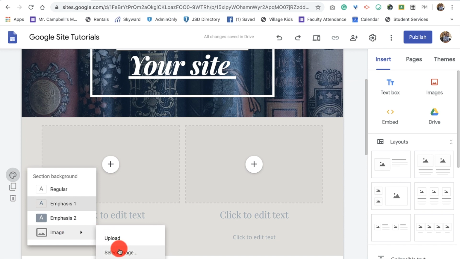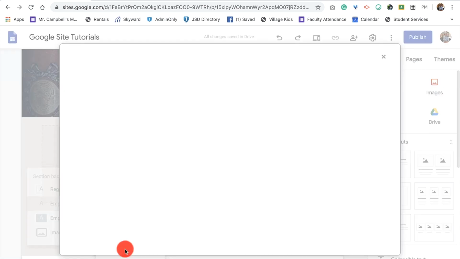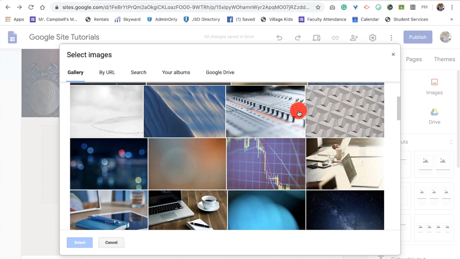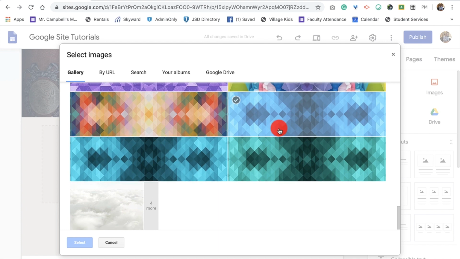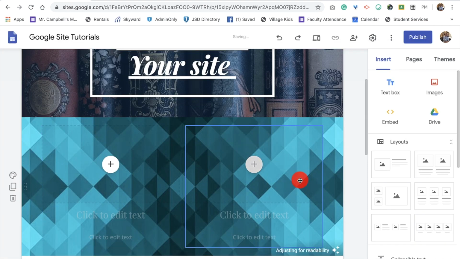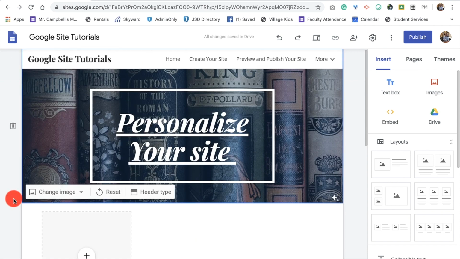We can select an image from our drive or upload one from our computer. That background could be these books. We showed you how to do that in the first module of tutorials. Again, I could show you how to do this now. We're going to select an image, and we can select the ones that are just in Google Drive or the gallery. Let's just take that. We'll select that. And you'll notice that we have that image now in the background. I don't necessarily like these two colors together, but you can do that. If we didn't like this section, we could delete that.